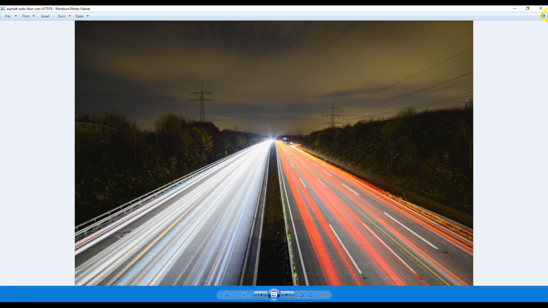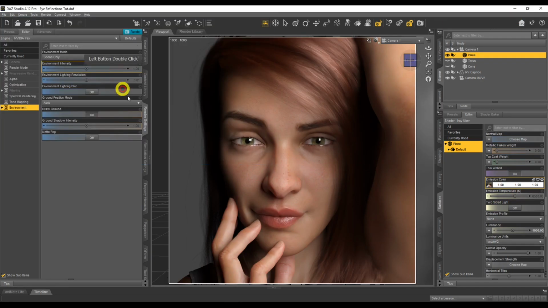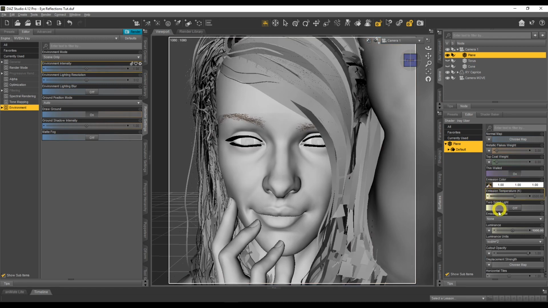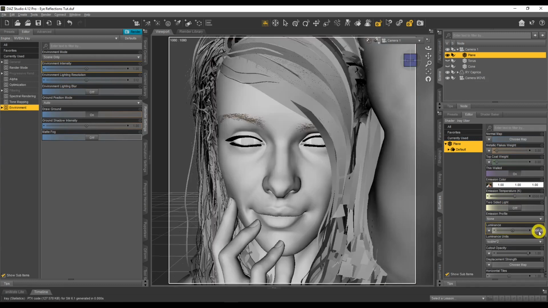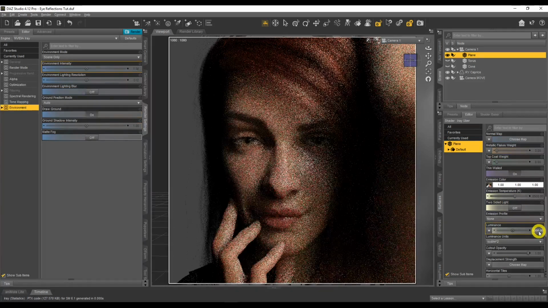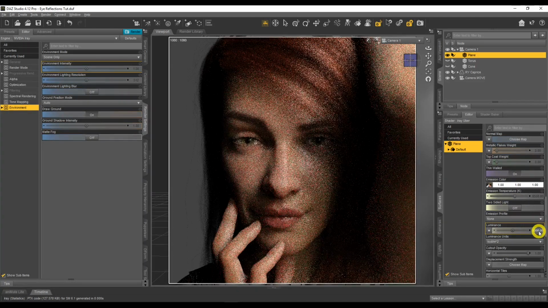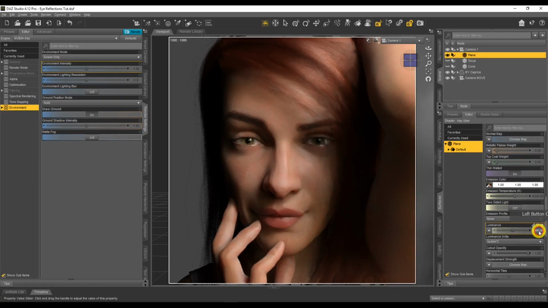We'll go for this one. It's pretty bright, asphalt. Cool, so I'll put that in there. I may need to boost the luminance up because it is quite dark. So we will do something like 5,000 and see what that does. Alright, just wait for that to kick in because it might take a while. I might have to boost it up even more. I think I will do something like 7,000.